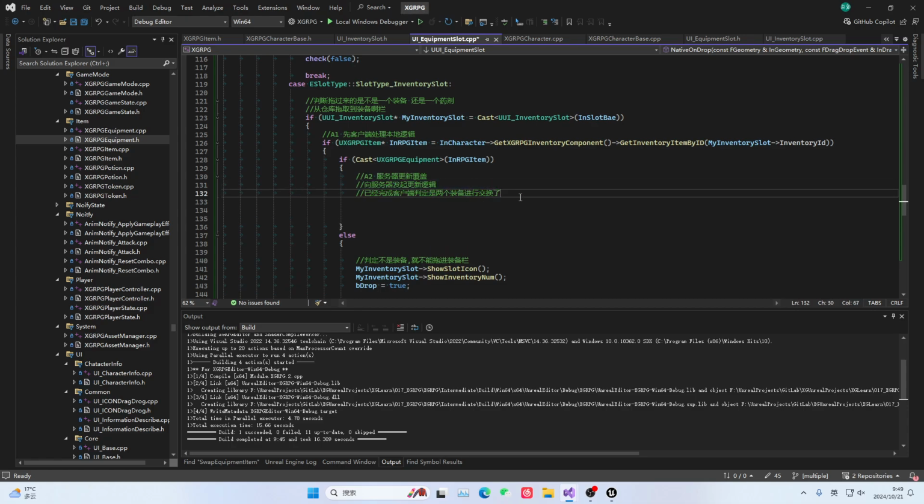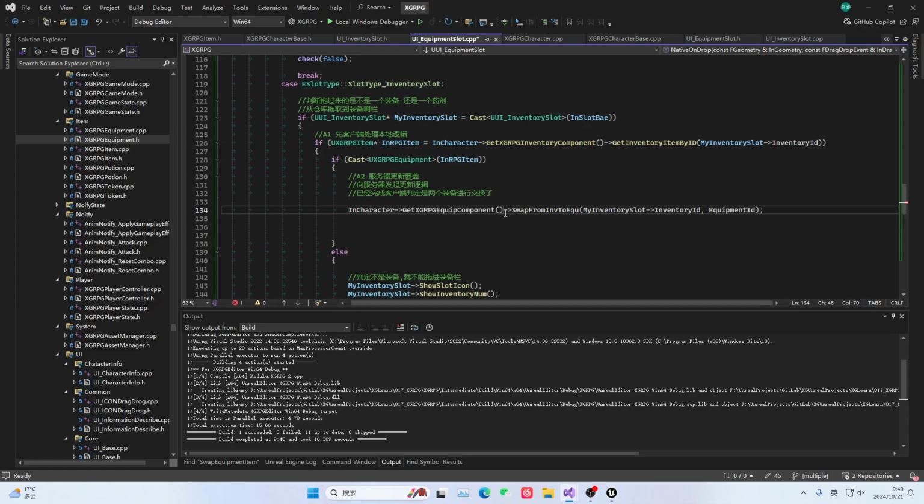So, on the server side, you start this update logic. First, here we directly use our character class to execute this RPC, to swap this. Swap from the backpack to the warehouse to exchange these two IDs. And then we complete this.